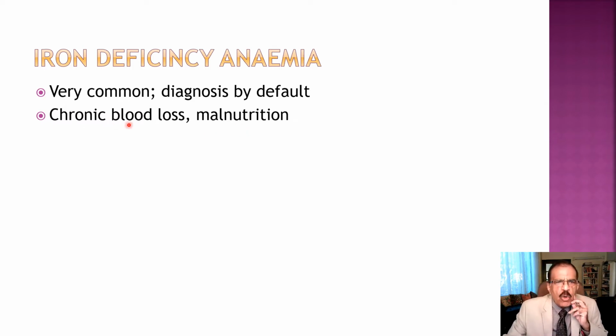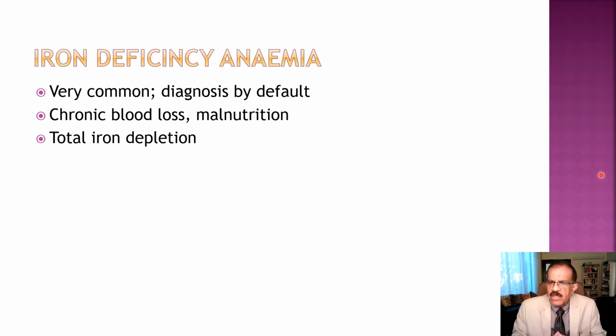When we have chronic blood loss, for example, there is peptic ulcer, or there is menorrhagia, there is loss of blood, and everything else which is required for hemopoiesis gets replaced because we have abundant vitamins in the food. The limiting factor is iron. So everything else gets replaced. If iron is not supplemented, then there will be overall deficiency of iron, and the picture of anemia will be that of iron deficiency. So it is due to chronic blood loss or malnutrition or both combined.